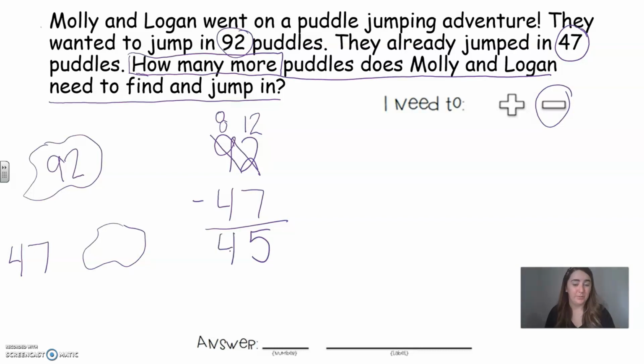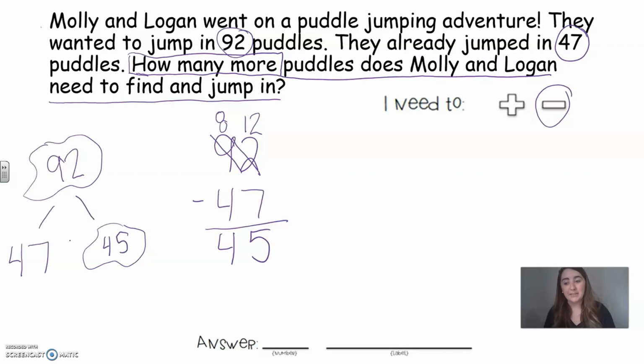We just solved our problem. So we did P, we read our problem, and we picked it apart. Then we did S, and we solved it. So our last step is A. We need to check our answer. Does it make sense? So we got the answer of 45. And I know we can go up and we can look at the question again. But what did we do last week? How did we check our answer?